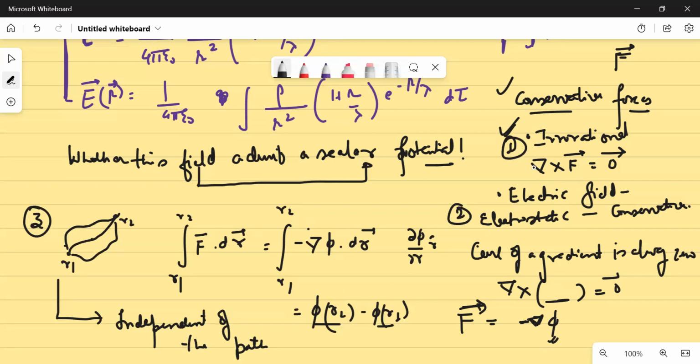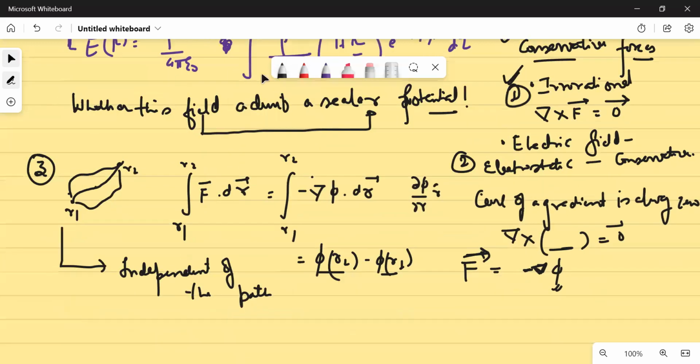A person who has some insight in vector calculus would suggest that conservative vector fields are those vector fields whose curl is zero, or in other words, they're irrotational vectors. And also, this particular idea would certainly generate another idea that if a field is a conservative vector field, then the vector field can be written as gradient of some scalar function, that is a potential function. So overall, all these are conditions.